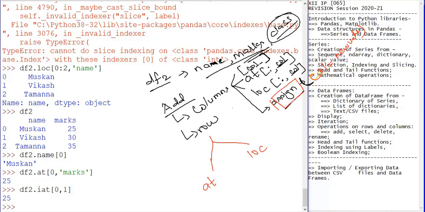The assign function is not used to assign a value. It is used to create a new column in an existing data frame. These things you have to remember. Okay. How can we use the at? You can use the at by providing the row name here. Row name, you can say row index or row name, whatever the index is, accordingly you have to provide the row name here. And then we have to put the column here. Okay, and now give the value here.